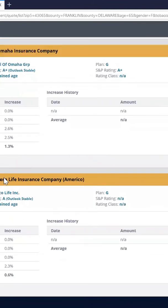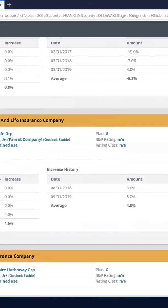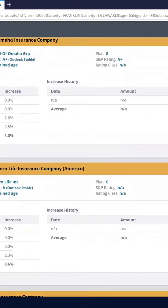But it shows you for, again, every carrier that is marketed, it's been approved by ODI to sell in Ohio. So you can just scroll down, you can see all the different plans. But again, it's a great feature just from the market analytics standpoint, to show exactly from a carrier standpoint how stable they are. Because obviously, the last thing you want to do is put it with one carrier and not want to keep it there and not have to rewrite that year after year, if you can even rewrite it based on underwriting. So again, these are just some of the highlights that you can use.